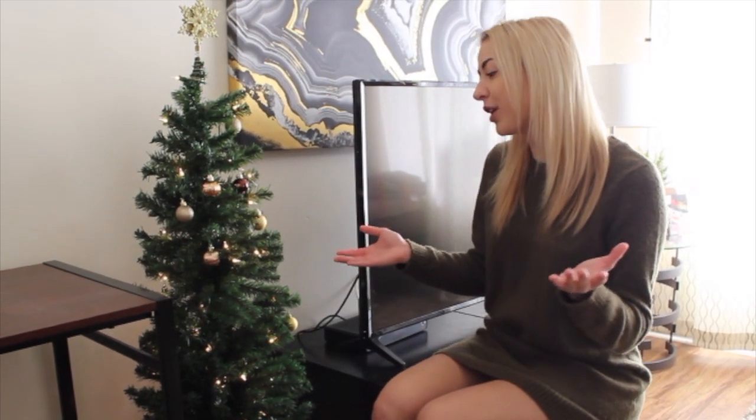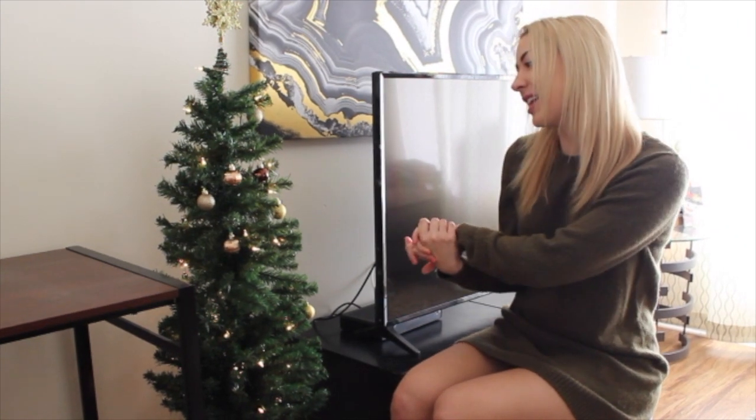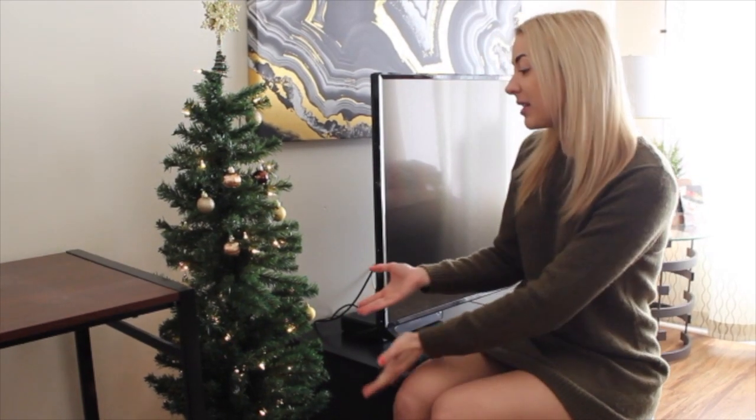This is our cute little apartment Christmas tree. It's fake obviously and we usually prefer real Christmas trees. Growing up in Miami every year we'd go with our dad to pick out a fresh Christmas tree, but it's a small apartment and it's just us two. So we're going to do the fake one this year and then when we go home we have our real tree to look forward to. Usually our Christmas tradition is we don't really decorate a beautiful glam tree with silvers and blues — we're more of the fun family. We have colorful lights with all of our old handmade decorations and ornaments that we used to make in like elementary school. So that's what we usually do but this tree is glam.